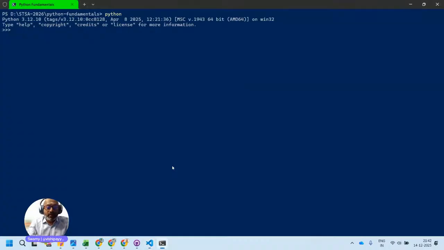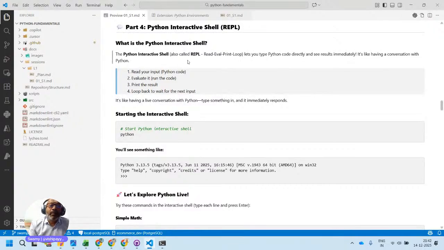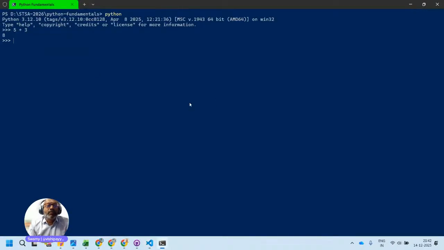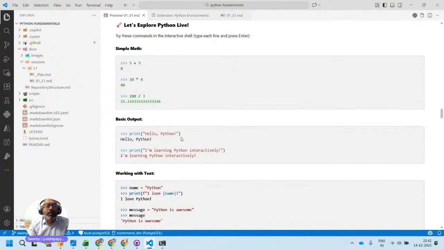Now here we can do a lot of these things. REPL means read, eval, print, loop. So it reads something, it evaluates, it prints, and again waits for input. We can execute a lot of these things.